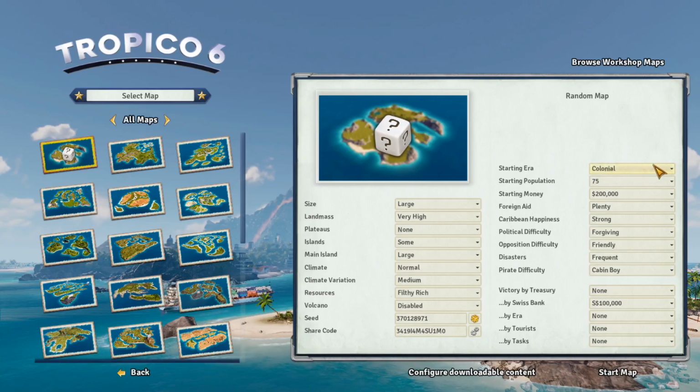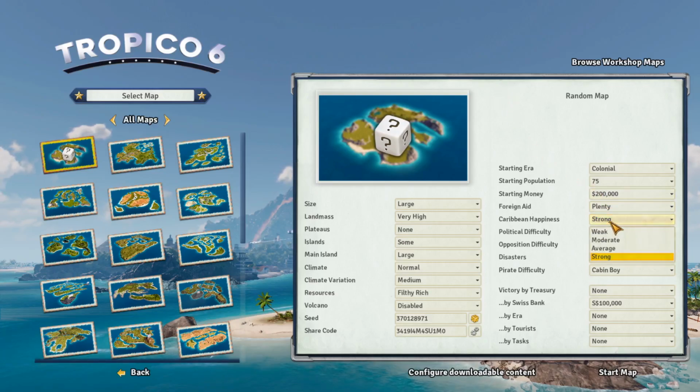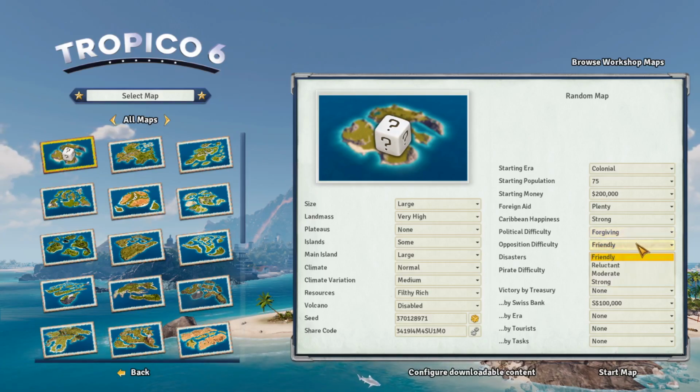Starting era, Colonial 75. You have a nice variety here that you can start with. We'll start out with a lot of money, foreign aid plenty. Let's go ahead and keep the Caribbean happiness at strong. Political difficulty, let's go with forgiving for now. Opposition, let's just bump that up just a little bit to reluctant. Disasters, let's go with rare. Pirate difficulty, we'll bump that up a little bit.